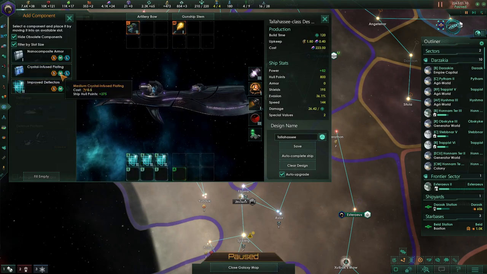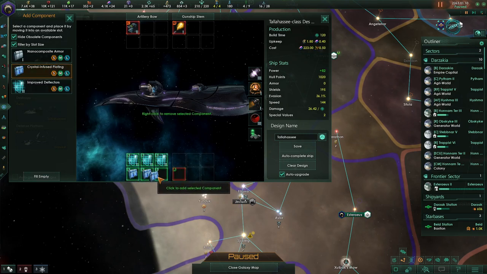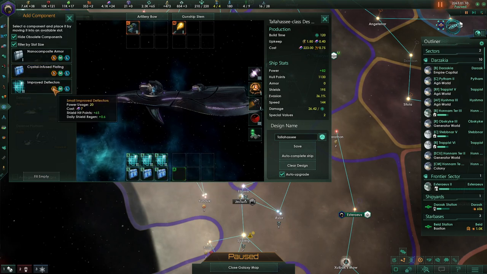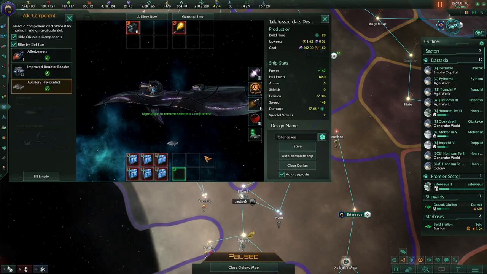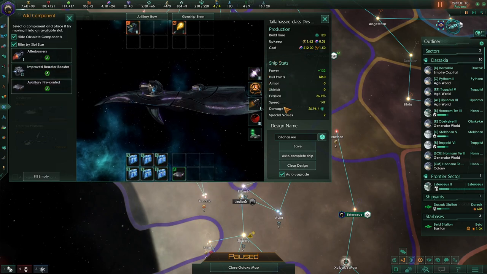What's greater here? These are all small, so this is 110 points and this is 50. Well, this makes it easy. In fact, what's this? It's 65 points. It has daily shield regen. For now, let's just use the crystal plating. And you guys can have fire control to make you a little better.